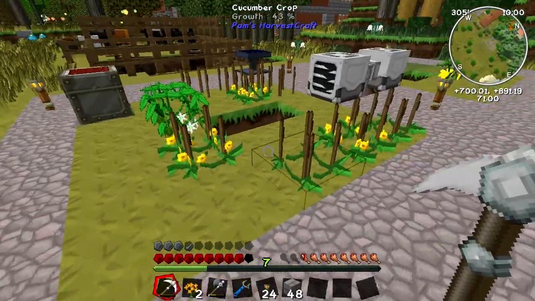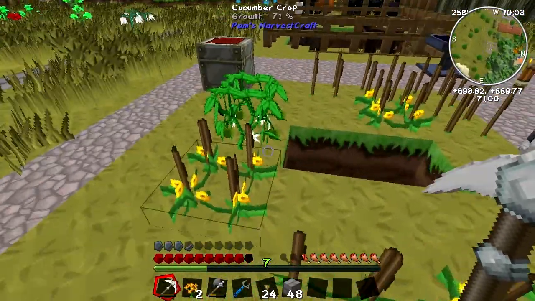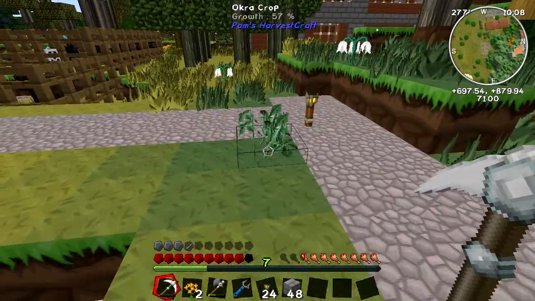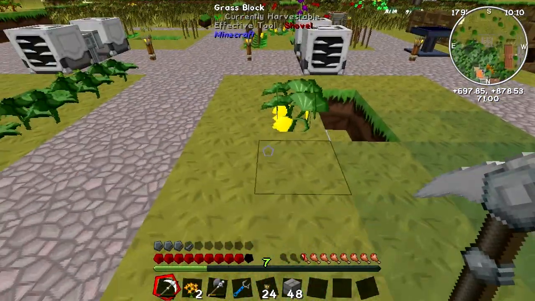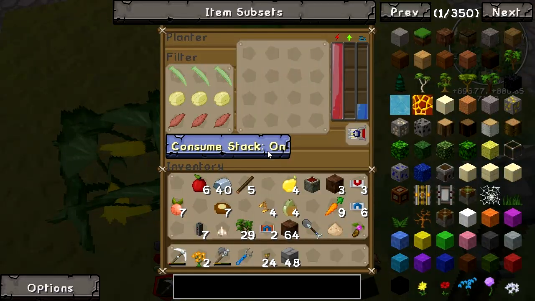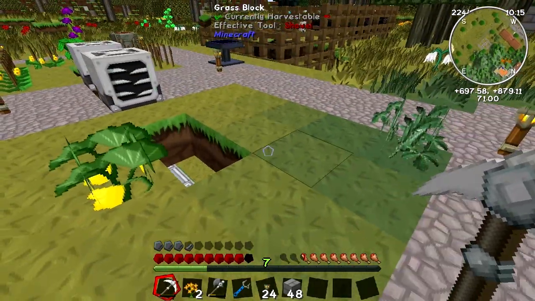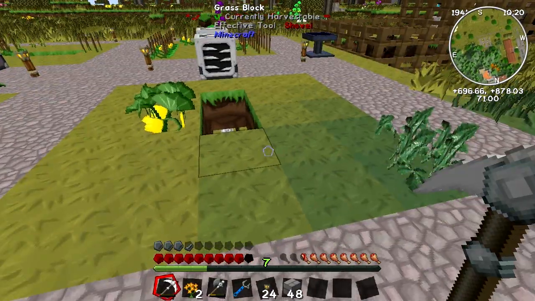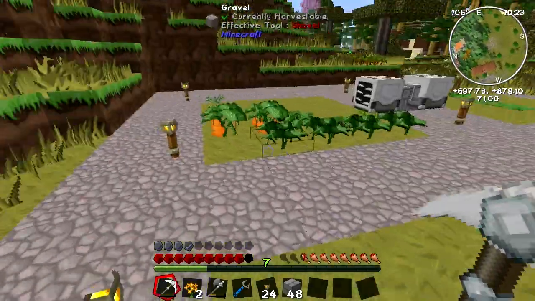But you can probably tell that these things are starting to spread. We've got loads of cucumber crops around and growing. What have we got? Cantaloupe, okra. Shouldn't there be something else in there? There should be a sweet potato. The sweet potato has gone missing. I'll have to see where the sweet potato's gone.